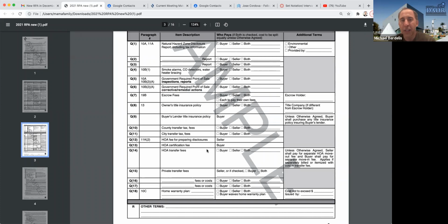Remember, we've talked about if you ask for it in a contract, you're opening up a can of worms. If you said there's a termite report out there, the lender may want to see it. And if the seller or the buyer don't want to pay for it, but you've put it in here, the lender's going to ask who's going to pay for it. So just be careful there. But anyway, you can do that. How about a pre-sale report? I don't see it anywhere else. I guess we would do, well, no, it's below, sorry. But anyway, any other report you want, you can ask for it there.